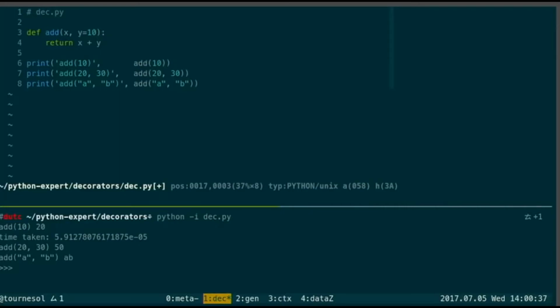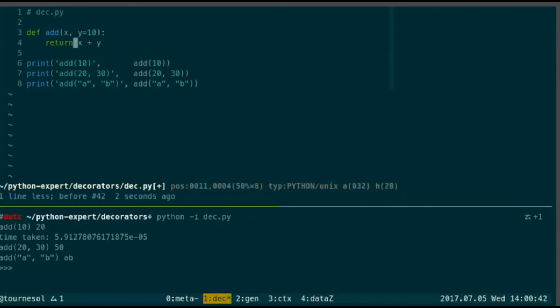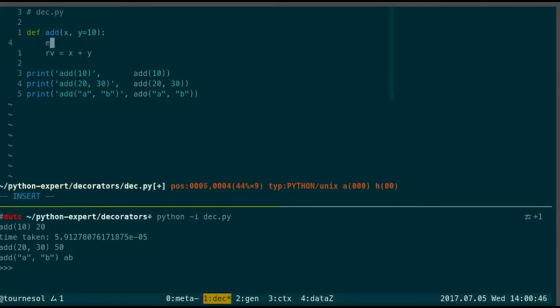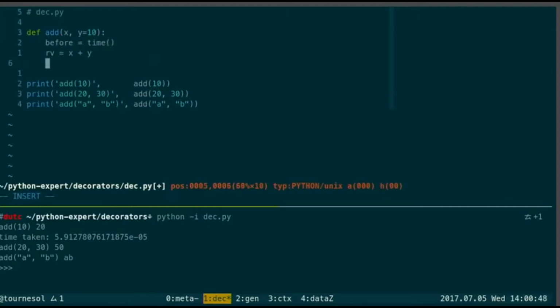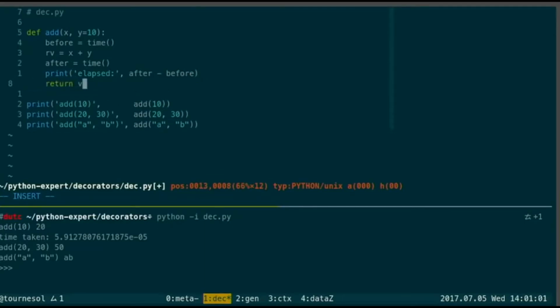So the first thing that you might say is, well, I could add that code in just 1 place. I could say something like this. Capture my return value and do the time before and the time after. Print it out here. Like that. And this would be definitely better than before. Definitely better than before. I've added code in 1 place instead of 3 places.